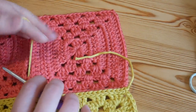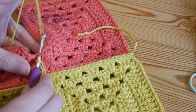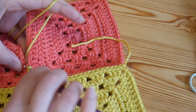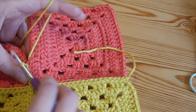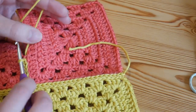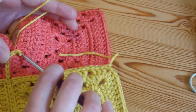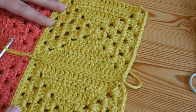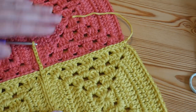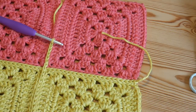So you can continue that now, hopefully, using the tutorial. You can always rewind if you need to, and watch little bits again. So maybe when you get back to your traditional again, you may want to watch that. But it is very simple, very effective, very secure, and very beautiful. I think it's probably my favourite granny join. It's no more time consuming really than any of the others, but I just really like the completely flat and flush join that you get. Obviously it really stands out against these pink squares, which is fine for the tutorial. I don't mind that one bit, but when you've used the same colour, it is perfectly hidden.